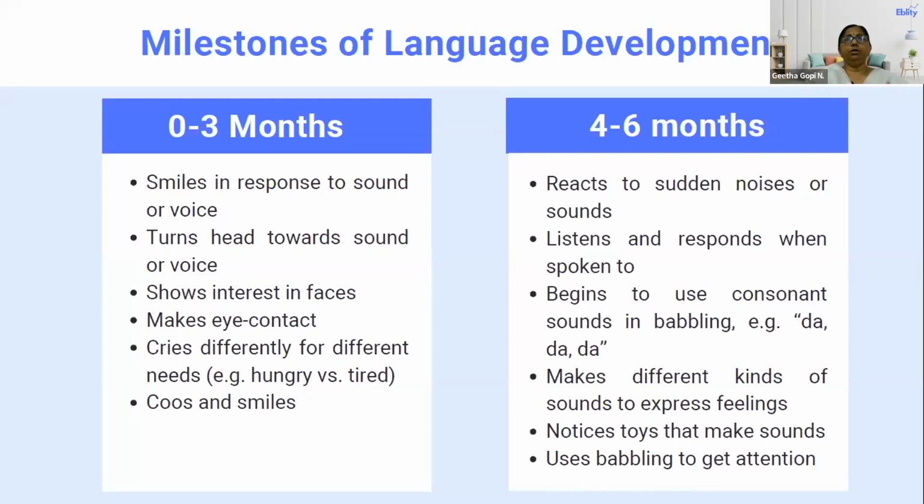Slowly they start using consonant sounds, usually things like dada, mama, baba, repetitive sounds, which we call the babbling stage. At this stage, they don't have a communicative intent, in the sense it's not word-like, but more repetitive. They're exploring the production of different kinds of sounds through repetition. Children also use different kinds of sounds to express different kinds of feelings. What was earlier the differentiated cry becomes more fine-tuned.